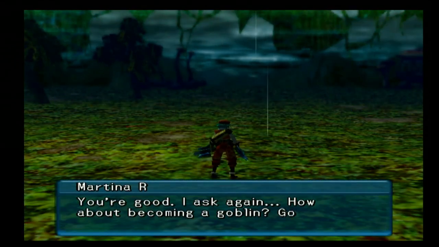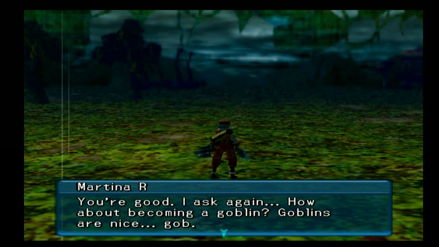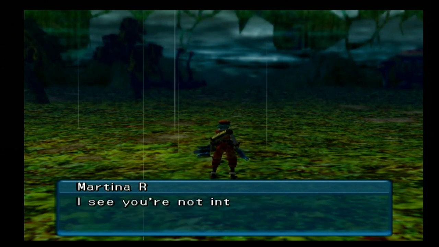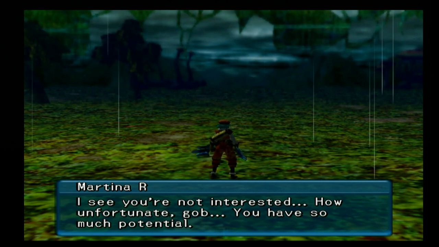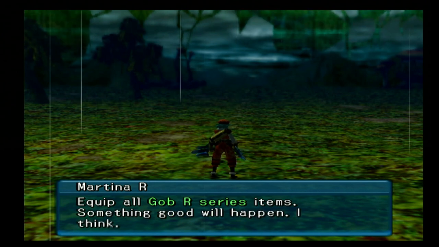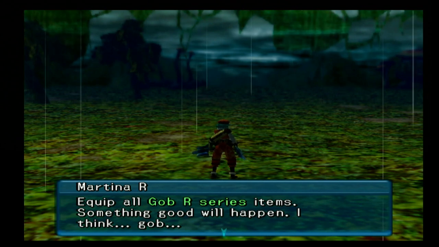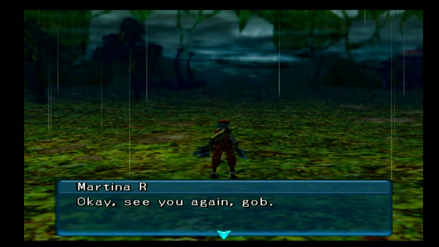You're good. I ask again, how about becoming a goblin? Goblins are nice. Gob. Oh, good. I see you're not interested. How unfortunate, Gob. You have so much potential. No, I'll take that as a compliment. Equip all Gob R series items. Something good will happen. I think, Gob. Okay, see you again, Gob.